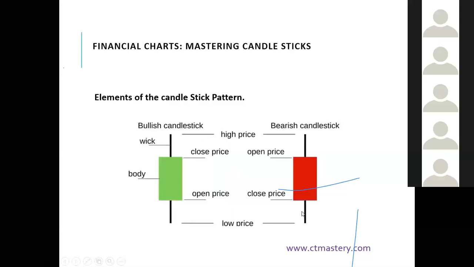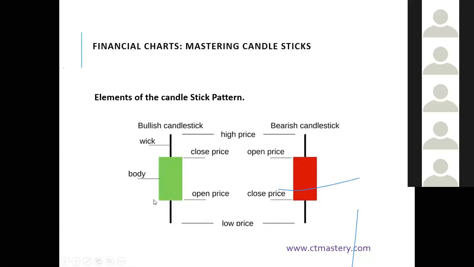Let me show you my example. So let's take a look at this. For this, we have the bullish candle is green, the bearish candle is red. In some instances, they don't give it this color. They give the bullish candle white, and they give the bearish candle a black color. So like I said before, for this bullish candle, the open price is the price started here at this point.